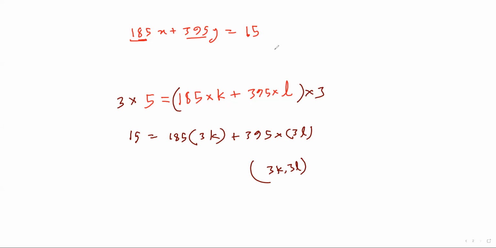This is what I'm going to conclude from the discussion we had so far in today's lecture. If the right-hand side is divisible by the GCD of these two coefficients, then we have a solution. If the right-hand side is not divisible by the GCD, we do not have any solution. And if we have a solution, if the right-hand side is exactly the GCD, then it's an easier situation. If the right-hand side is not exactly equal to the GCD, but some multiple of the GCD, then we have to do a couple of lines of extra calculation to find the final solution. So k comma L is not the solution in this particular case.